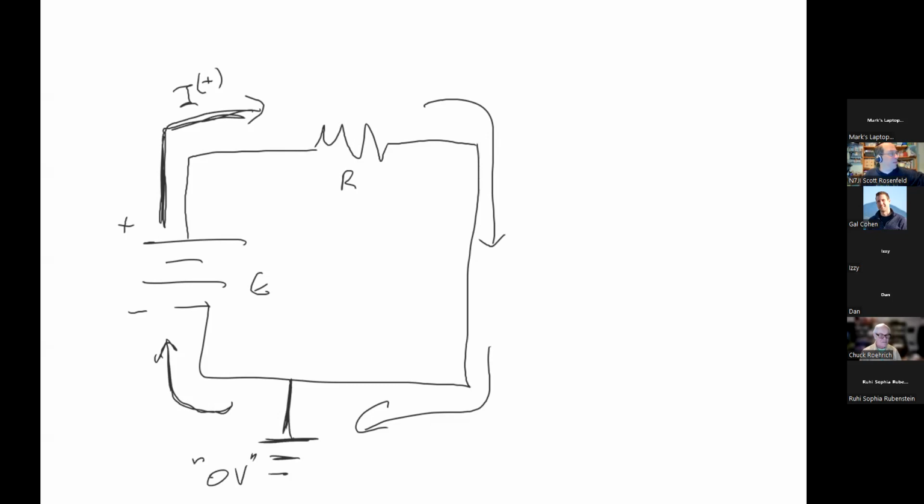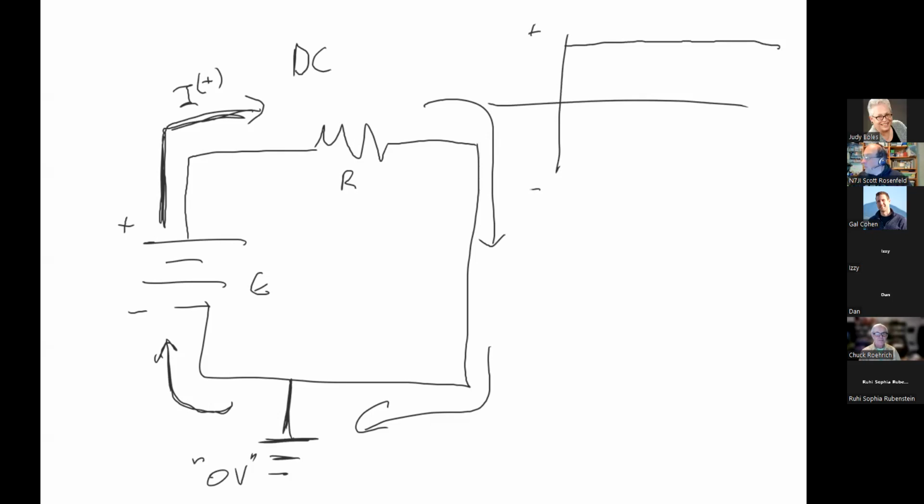Doesn't have to be, but it usually is. Okay, so with this particular circuit, we have something called DC, direct current. If we were to draw a graph of what the current would look like, we would have negative and positive. And in this particular case, our current would always be positive for all of time.